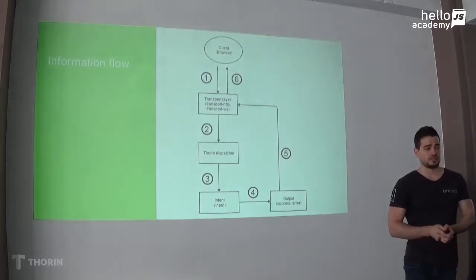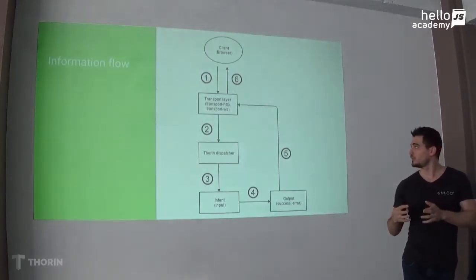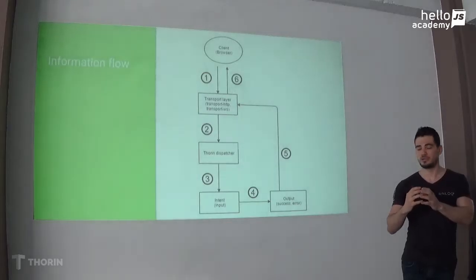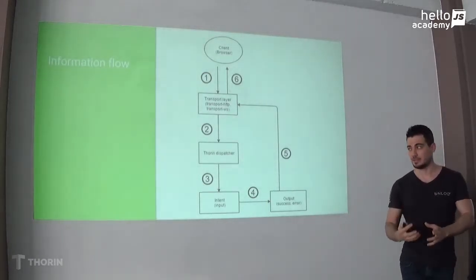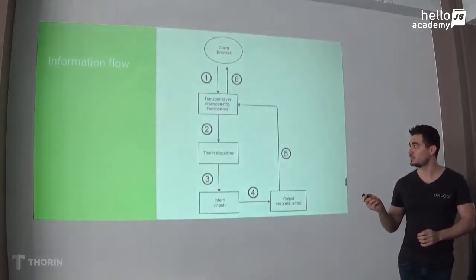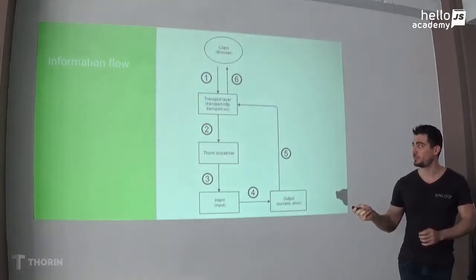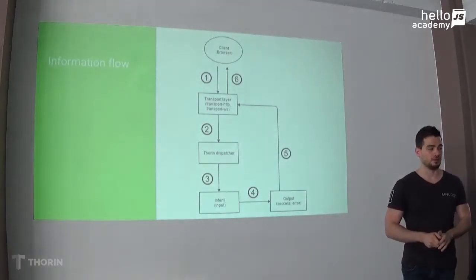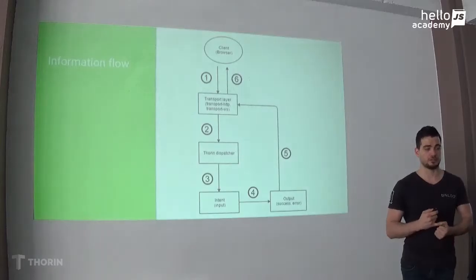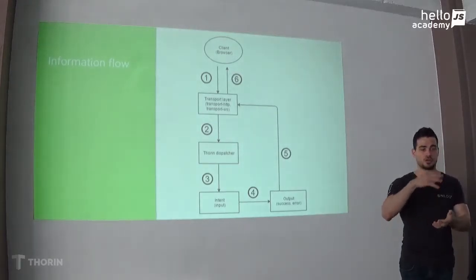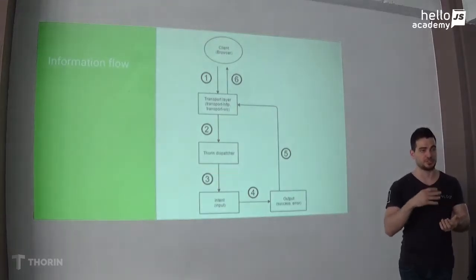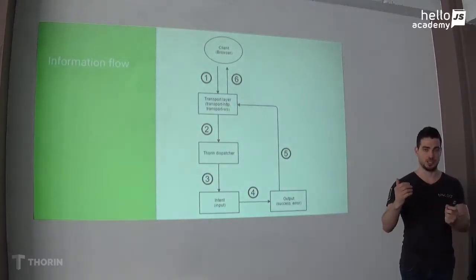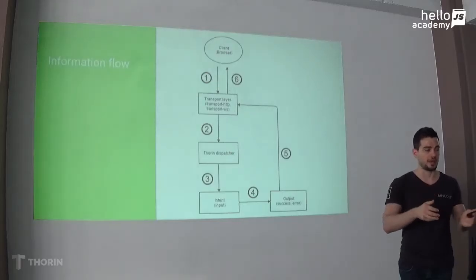So it's required that the application knows what kind of action you want to execute. Alright, so once it merges all the inputs and creates an input object and then creates the intent, it passes that intent in step 2 here to the Thorin dispatcher. This is where the dispatcher tries to look in all your application's registered actions, and try to match the incoming action with one of your actions.